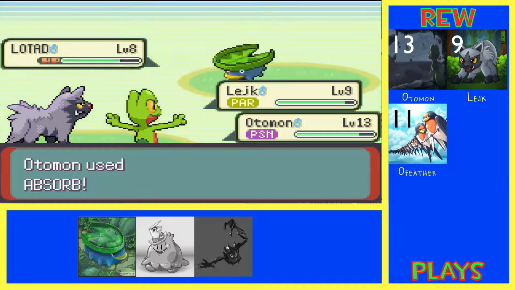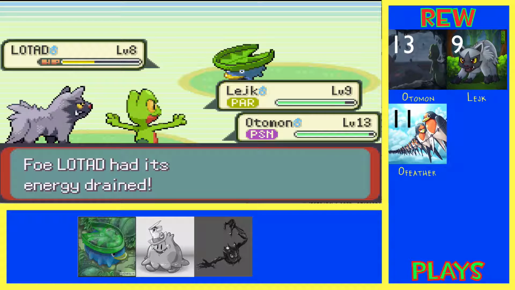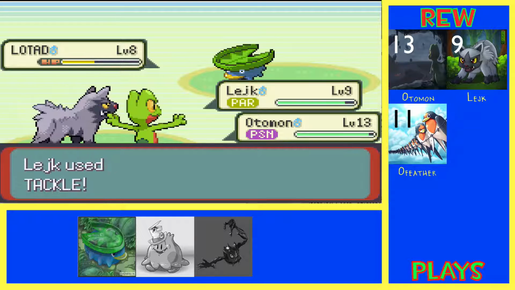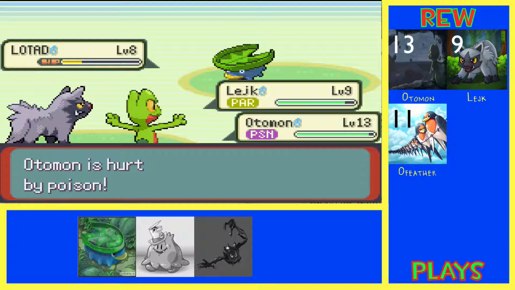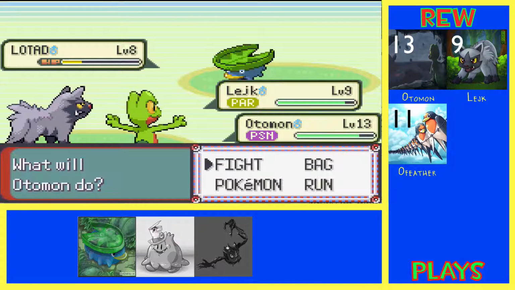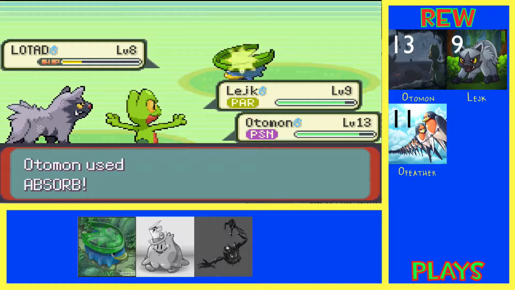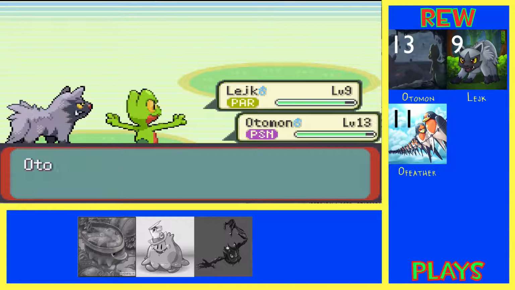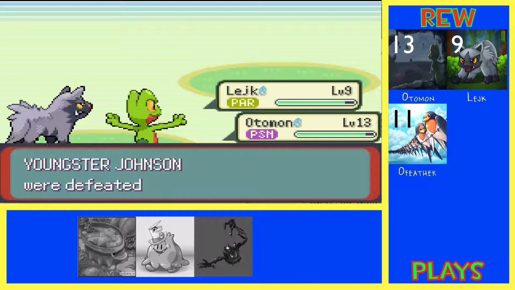It does do mutual damage, but it is part water type. Apparently, I also checked, by the way, guys, and I don't think this is the era of special attacks. So I don't think my attack getting lowered means that Absorb will still do the same amount of damage, but it's okay because we're gonna take him out right here. But getting poisoned in Nuzlocke is not the greatest thing ever. We're gonna head back to town now.